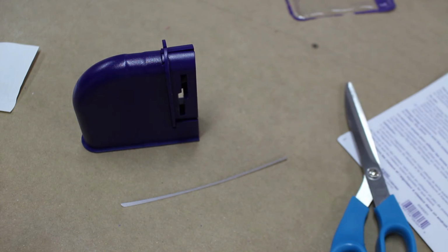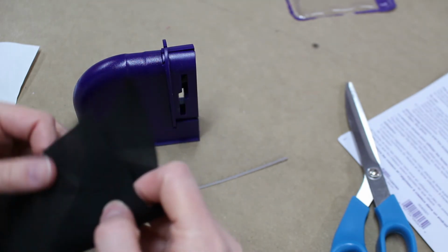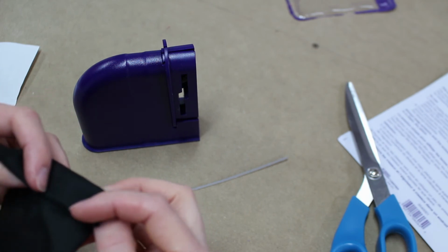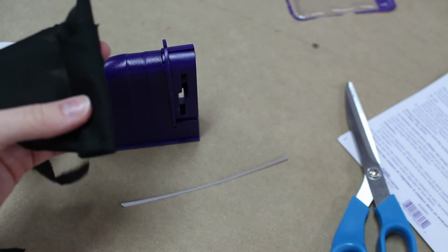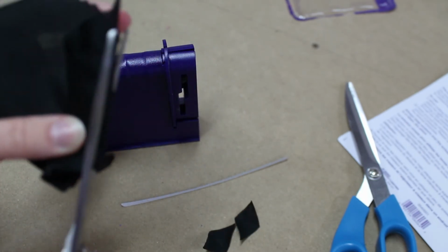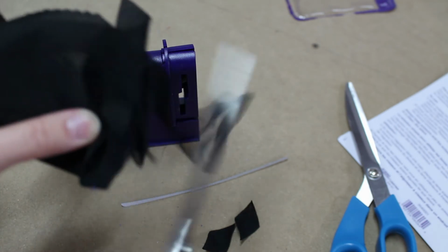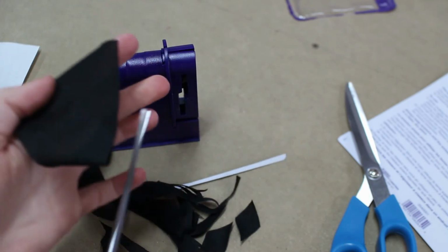I'm going to grab a piece of fabric and try out this pair. So here's some black cotton. I'm going to fold it a couple times and see how it does. So it's folded in half, half again, half again. So we've got quite a few layers there. Still could use some sharpening at the end to go through that many layers. But overall, not too bad.